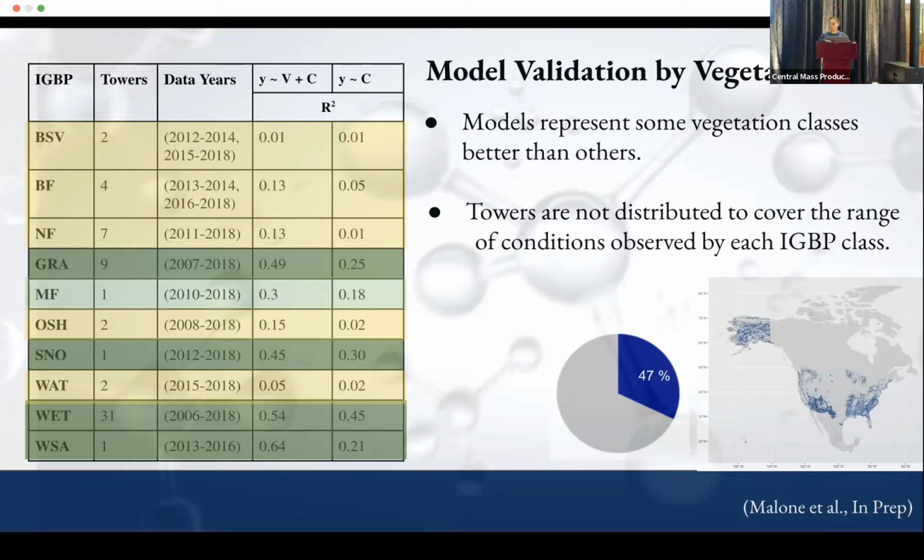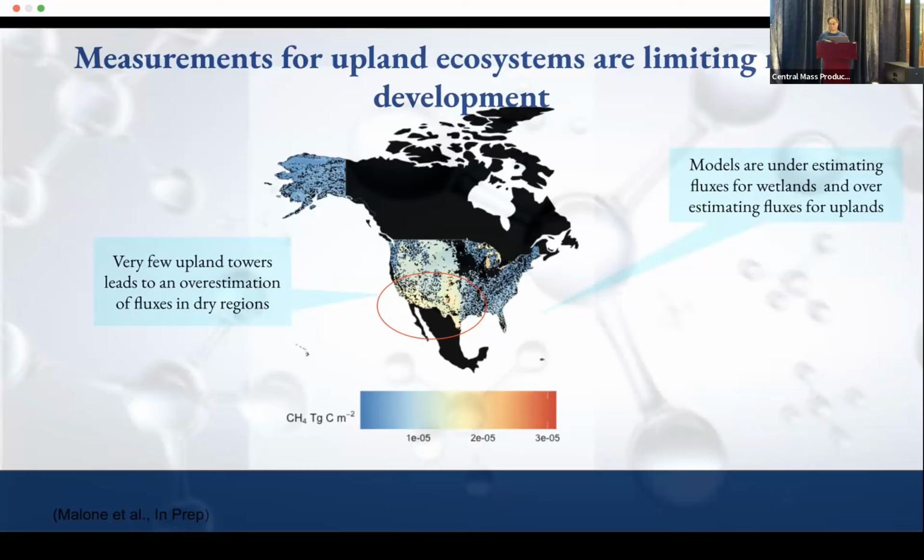And so in 2020, emissions for natural areas are about 3.9 teragrams, plus or minus 1 teragram of carbon. And a lot of those emissions are coming from grasslands, just because grasslands are the largest category. But when I look at my model, I know it really sucks, and it sucks for a number of reasons. One being that it clearly is showing that a hot spot for methane production is in the Southwest, and that is not the case. And so my model is really being driven by temperature. Not surprising, but it's less driven by moisture conditions because most of the towers are wetlands. And so temperature comes out to be the dominant driver and will make my predictions extra terrible in warm places, even though that's where I really need my model to work well.